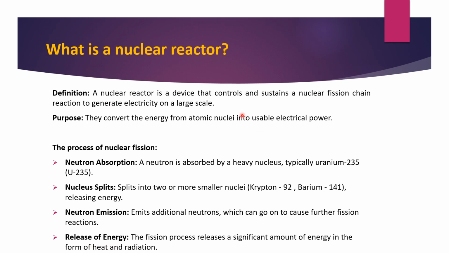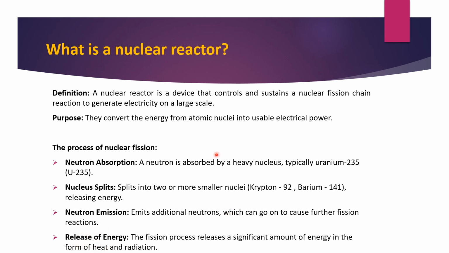So this heat is very important. This heat we are controlling, and we are converting this heat into electrical power, like usable energy, and the radiation is also something we are controlling. So this is the nuclear fission reaction. One of the most important things I want to tell you here is why it is releasing the energy.